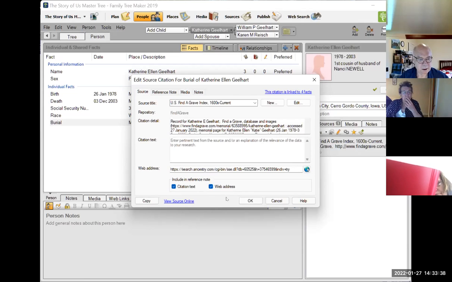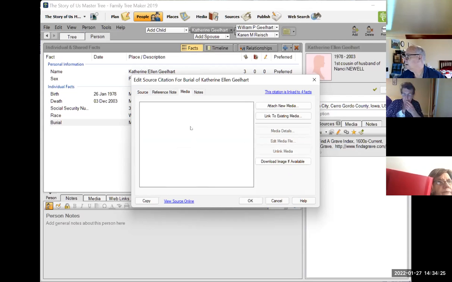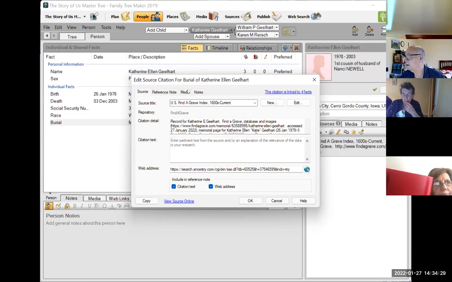So Nancy, there's been a little discussion about this on the group, but I think all the steps you just did can be done within the web merge window without leaving FTM. And you can download the photos. You can copy the text of a memorial and you can copy the headstone and merge them all in one swoop from within web merge. Web merge does not merge the citation. Right, but you can copy that text from within the web merge window and put it into the citation. I do it this way because it works with my workflow. Because I would also take the picture of her from the memorial, and I would take the headstone, and I would add both to the media, and I would use the photo of her as her profile picture.